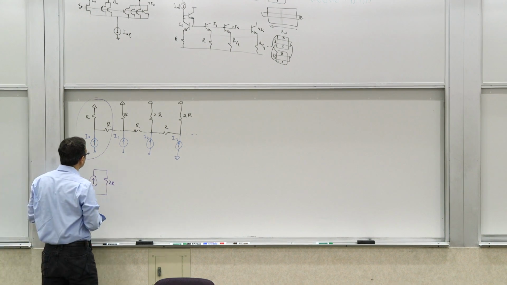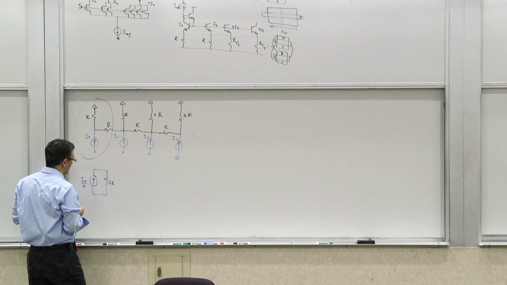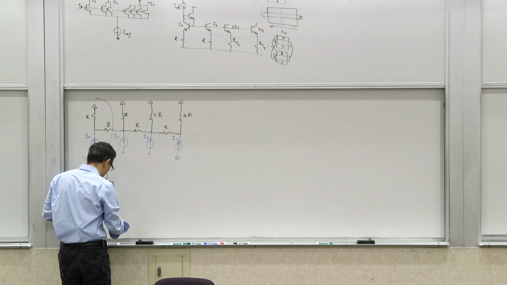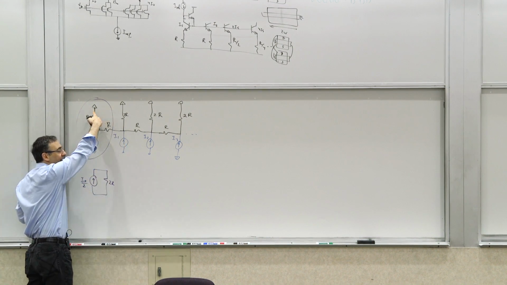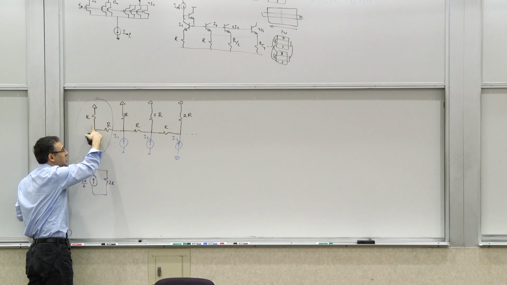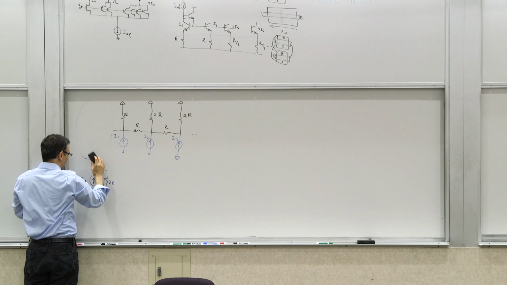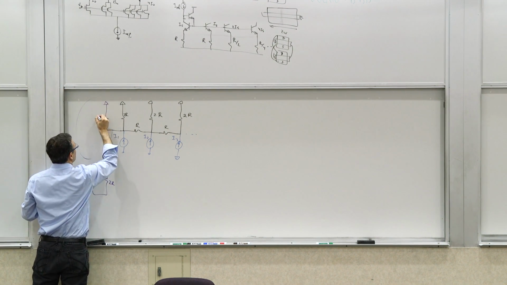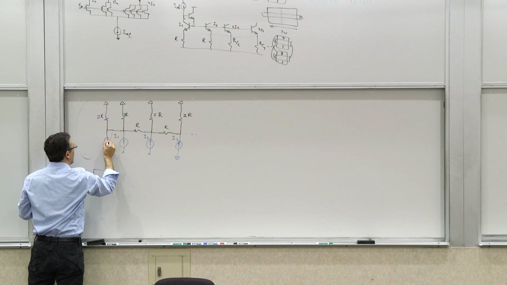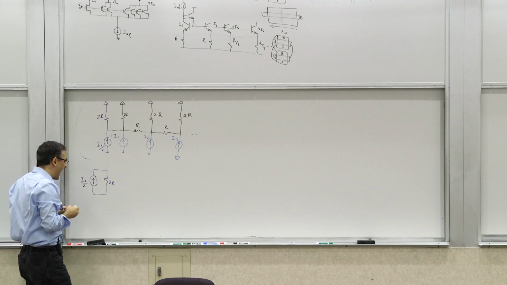I can do it here by erasing stuff, or somewhere else, so let's do it here. I'm going to modify it. I'm going to take this part out. Remember this shape, this form? We're going to take it out and replace it with this. So what do we have? Now I have 2R, and I have I0 over 2.